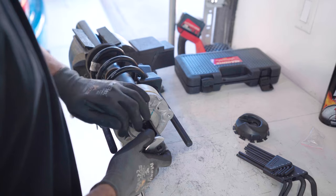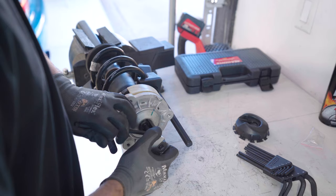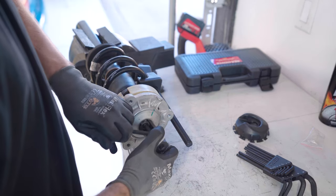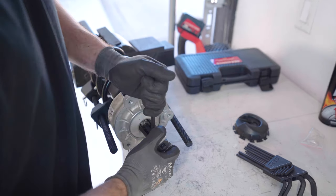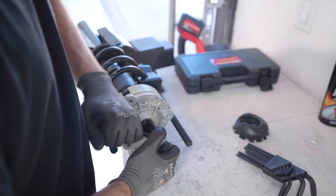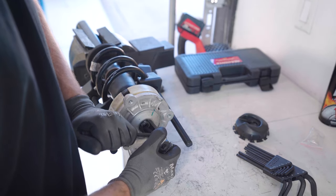So I'm just holding the socket and then it's a quarter turn at a time, turning the inside of it with the Allen key to the left. And I'm being nice to these splines on the triple square in there. I'm making sure it has good grip before I turn it even the slightest bit. The only downside to this method is how long it takes. If I had the right tools, it would take 1/10 of the time.